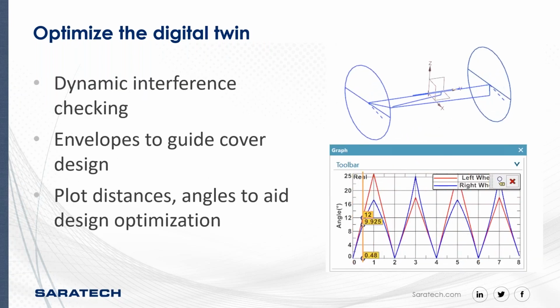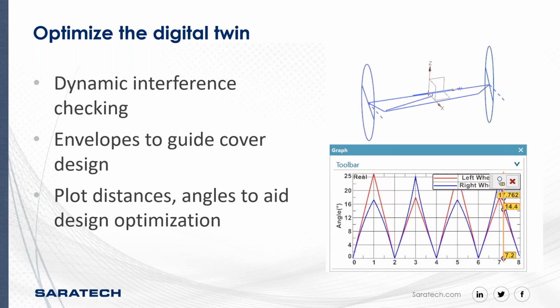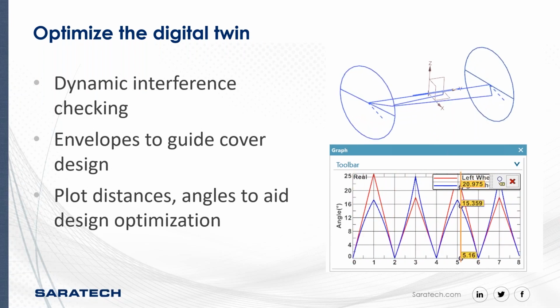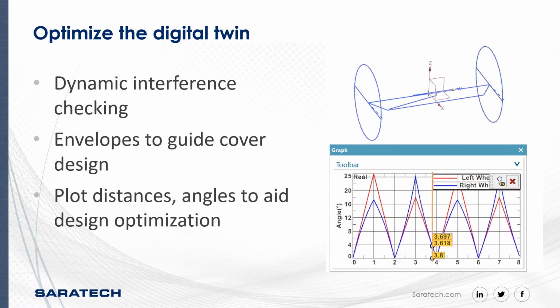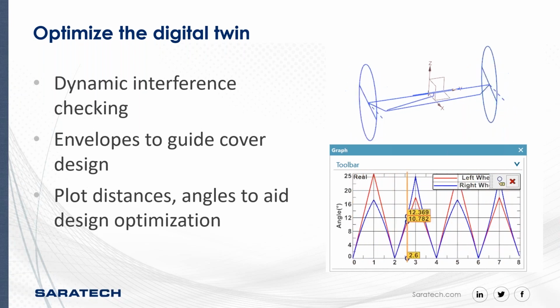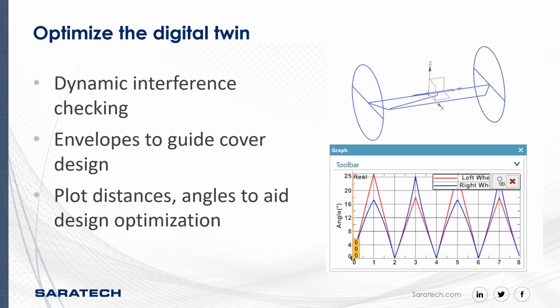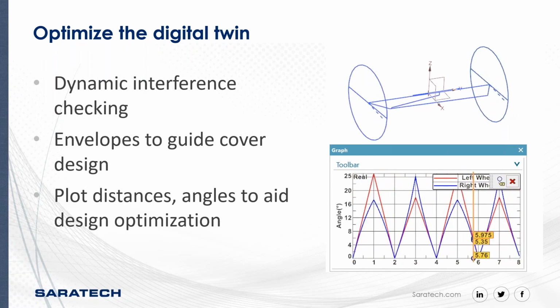So you can also optimize the digital twin. And what I mean by that is you can put some measurements on either your free body diagram, and you can see one happening up on the screen here of a wheel type assembly, or your 3D parts, and you can measure things over time and see maximum, minimums, general trends of things. You can also use a probe tool, which you're kind of seeing in the graph here, dialing to the maximum, the minimum, or other various things on your graph to understand exactly where your key kinematic properties are.